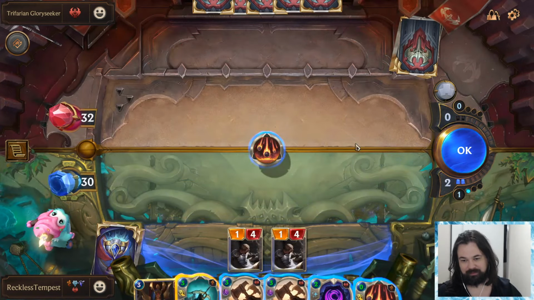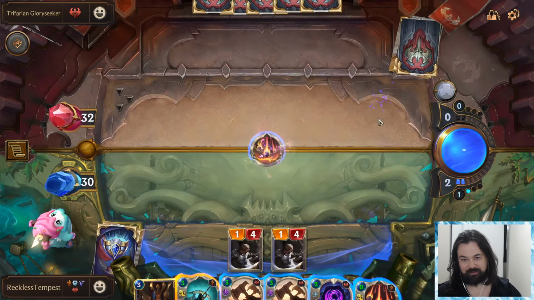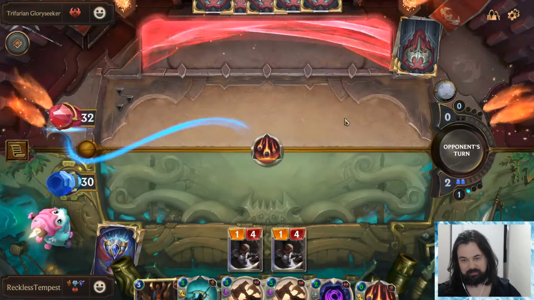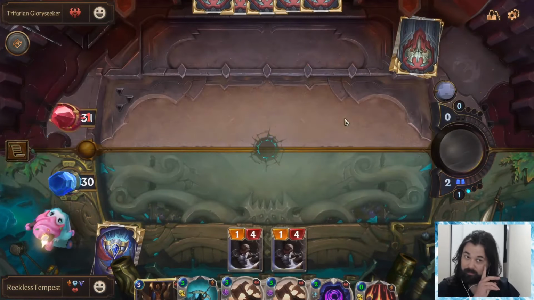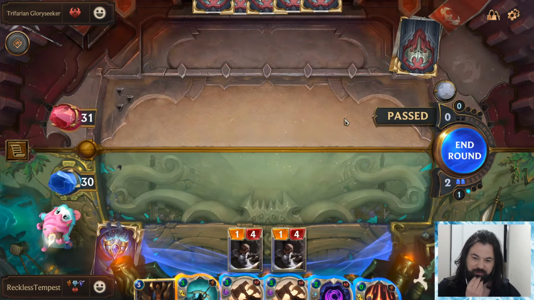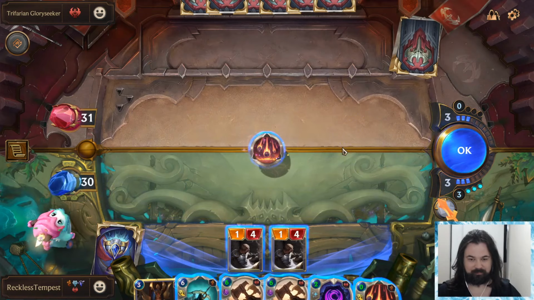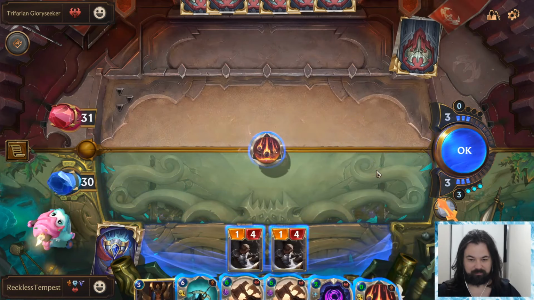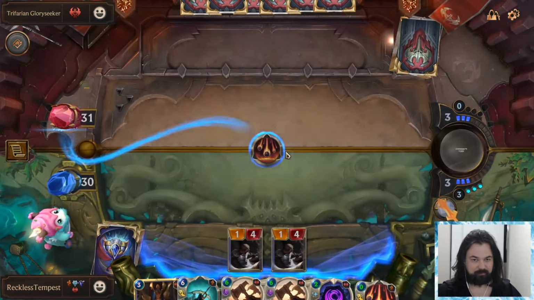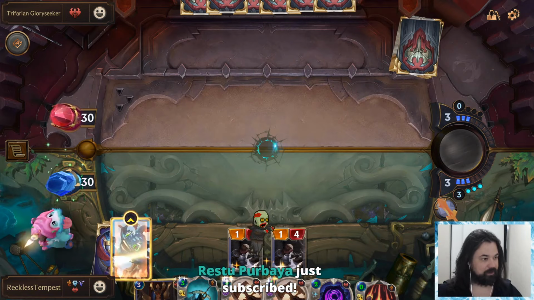Oh wait, are we at max 30? Is this the... Make a drink, create a discard. This is the copy, this is the regular. I guess we can only get to over 30 from the healer. Right, step one. Let's cast this one, just, okay. Oh, what do we got?